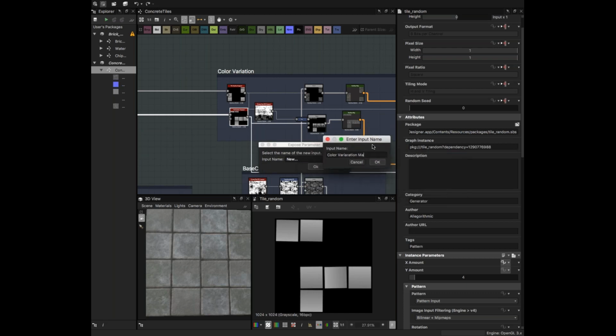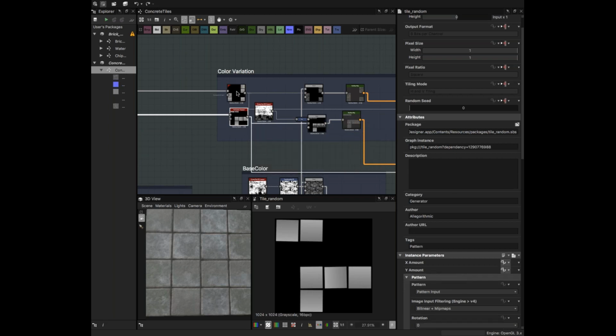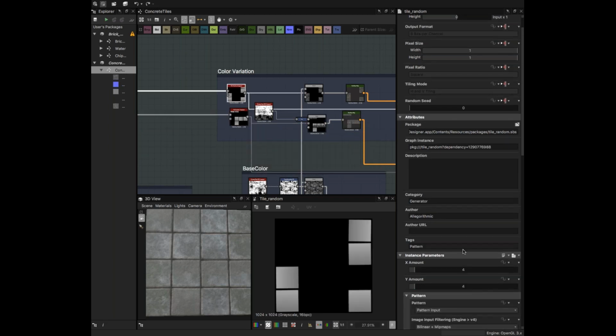I can change the name of this later. Let's see. Tile mask 1 Y. And let me go ahead and copy this so I don't have to type all that again. So I'm going to hit OK. So keep those exposed. And let me do the same for this mask 2. I knew I got it mixed up.